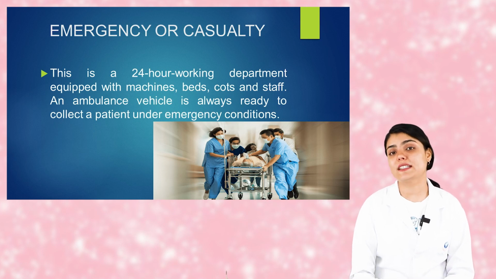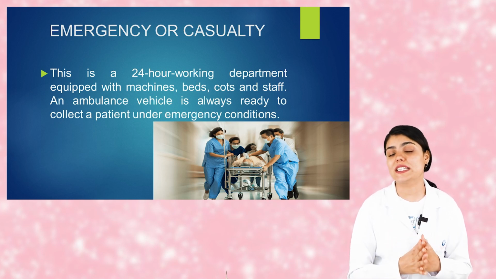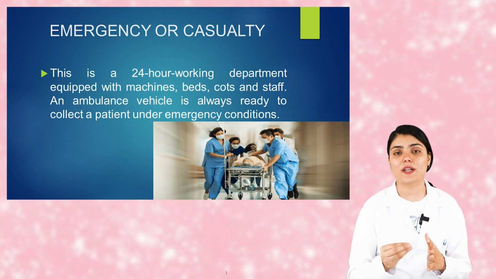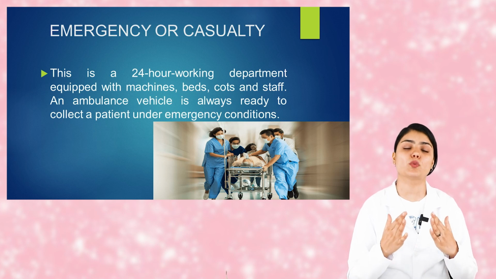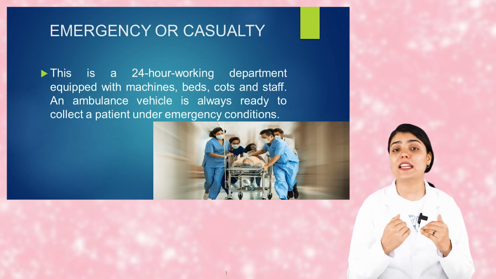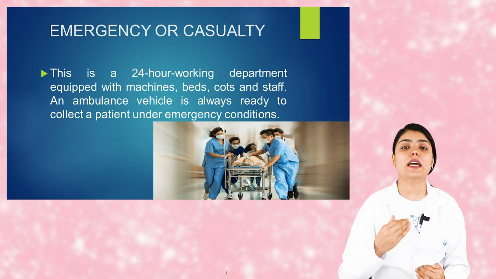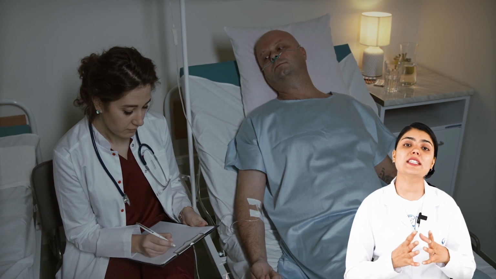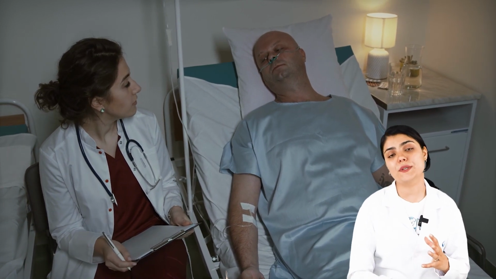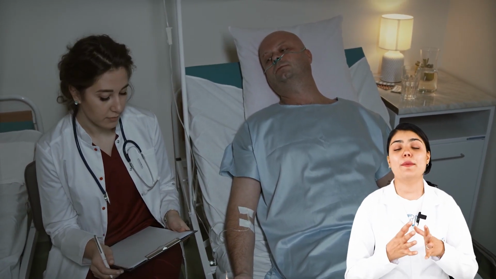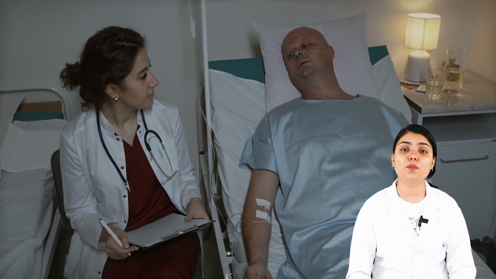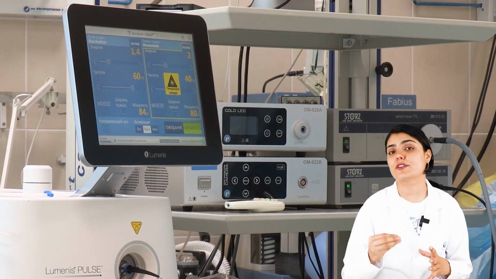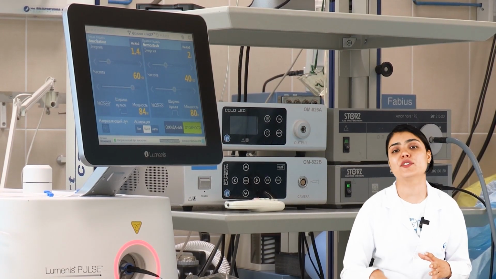The next important department that we have is the emergency or casualty department. Now, we are already aware that the emergency or casualty department is a department that is open for 24 hours, and the patient in emergency health needs can reach out to the hospital in the emergency department. Casualty or emergency department is the only department in the hospital that functions 24 hours. The emergency department is a well-equipped department with the staffs, the beds, the machineries and articles required in order to provide any kind of emergency care to the people.